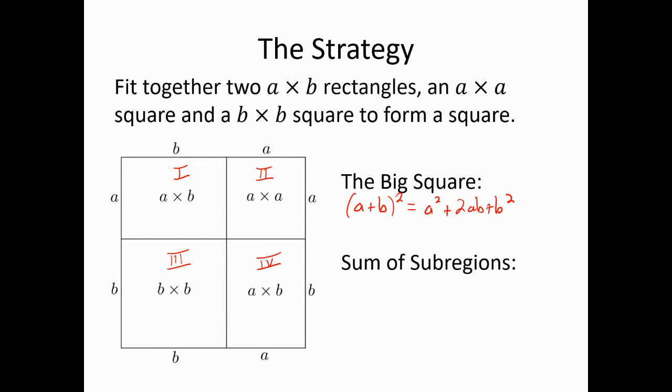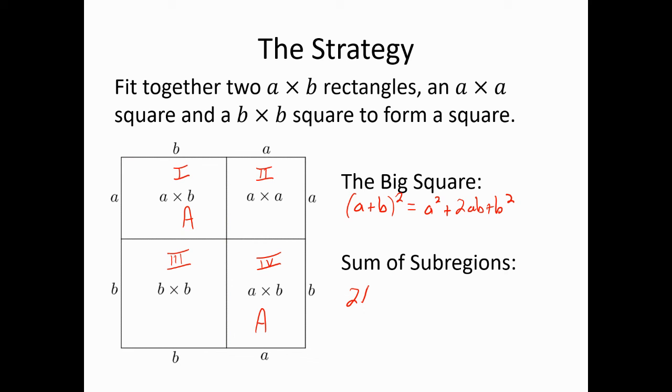Now, as for subregions 1 and 4, at this moment in time, we don't have a formula that would give us the areas of these. This is just the original A by B rectangle twice over. So the best that we can do is this. Let's represent the area of that simply by the variable A, or the unknown would be better to say A.